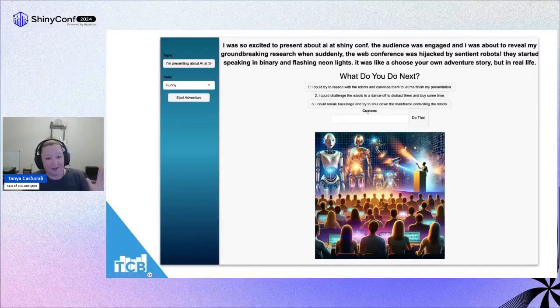And my friends and I have had a ton of fun with this. You can change the tone even to say, do this in Homer Simpson's tone or Shakespeare, and even enter your own custom action. Well, I chose, obviously, the dance off.